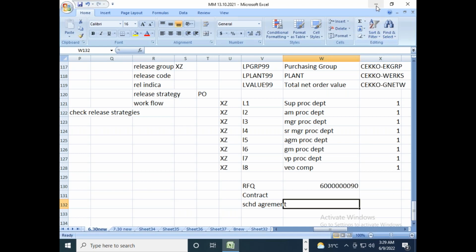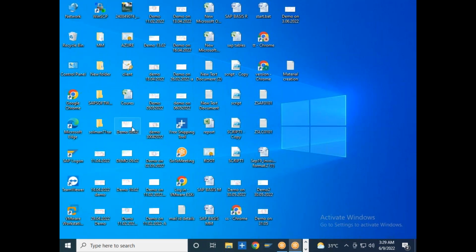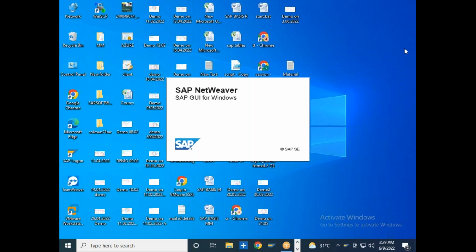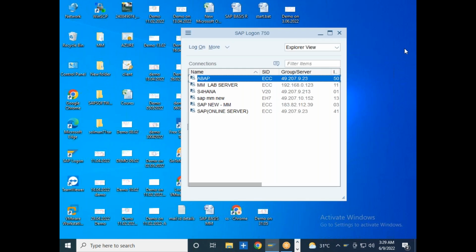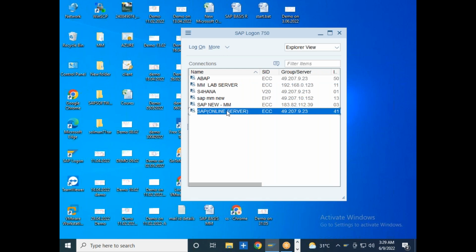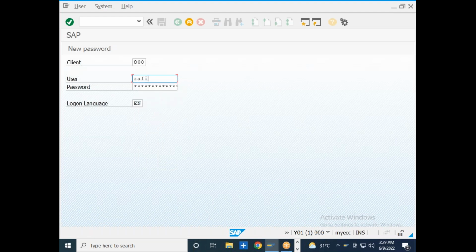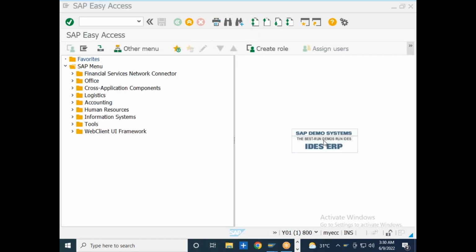I will try to create a contract. I will try to create a scheduling agreement. We will see whether the scheduling agreement is relevant for the release. Okay, so did anyone start to configure this? At least a purchase requisition release strategy or purchase order release strategy. Anyone able to complete? Yes, I completed the purchase requisition release strategy. So now I'm in the scheduling agreement. For creating the scheduling agreement, I'm getting an error screen.